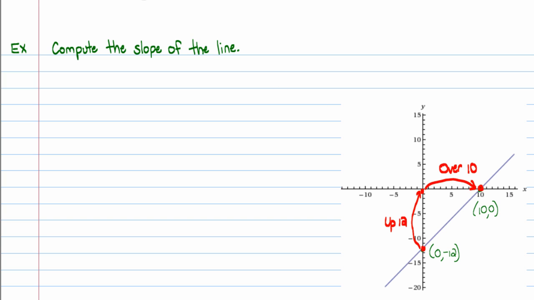So let me go ahead and write that down. The slope, which again a lot of students like to say is rise over run, or change in y variable over change in x variable, is up 12 and over 10. Now, this is not proper to leave it like this. Whenever you have a fraction, you should always reduce it. Those are both divisible by 2, so that would be 6/5. That would be the slope of this line.